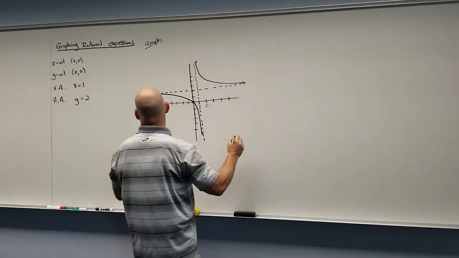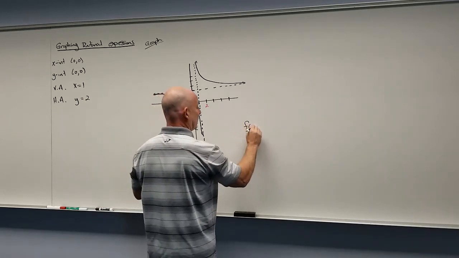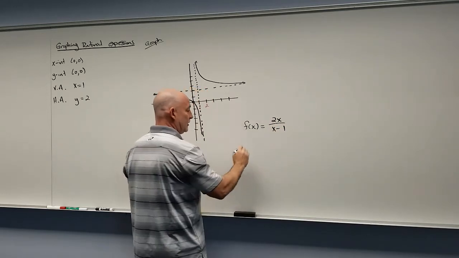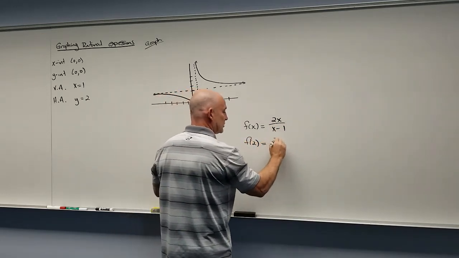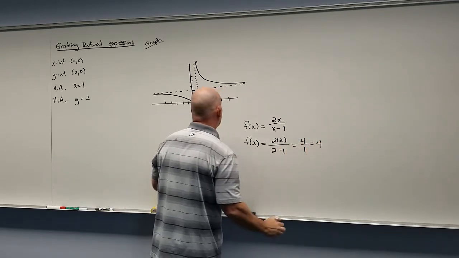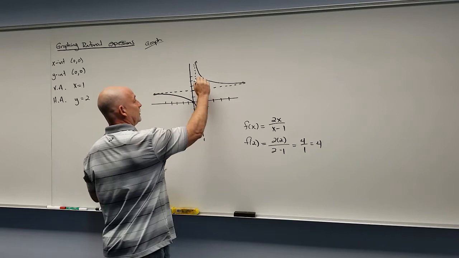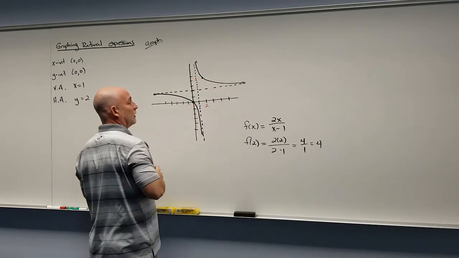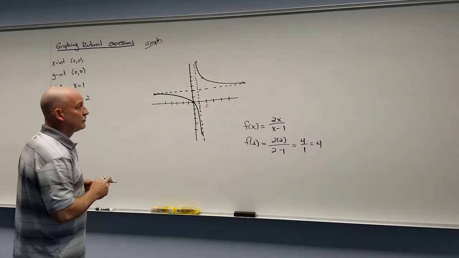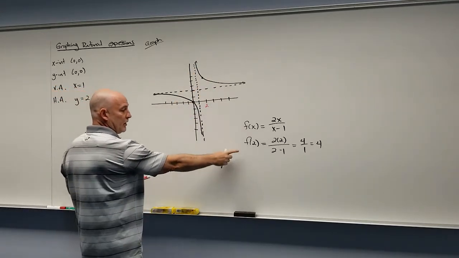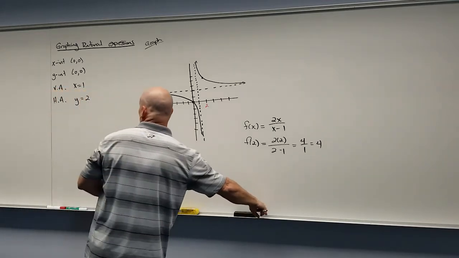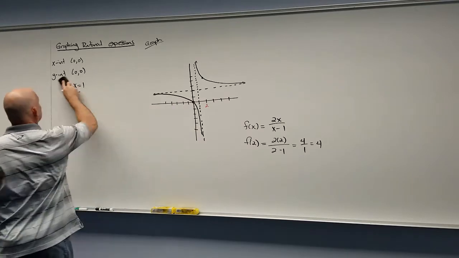So if we plug in that, what was our original graph? Was 2x over x minus 1, I hope. If we plug in 2, that's 2 times 2 over 2 minus 1, 4 over 1, which is 4. So if you came over here, plotted the point 2, 4, that's actually pretty close to where we are. Then you would know the graph was up there because that's where the point would be. So if you're not sure what's happening in a region, pick a point in that region to see if it'll help figure it out. All right, let's try a couple more of these because these can be a little tricky.